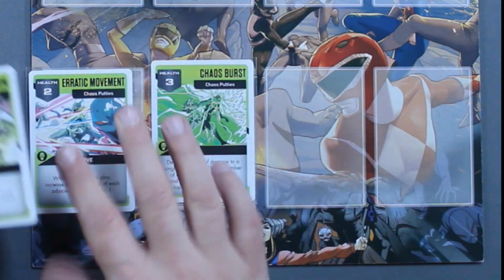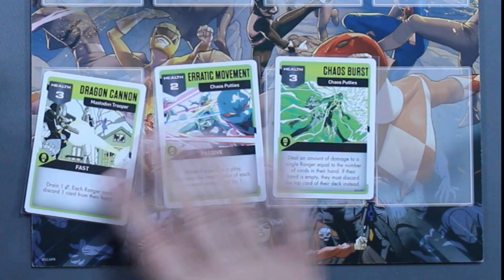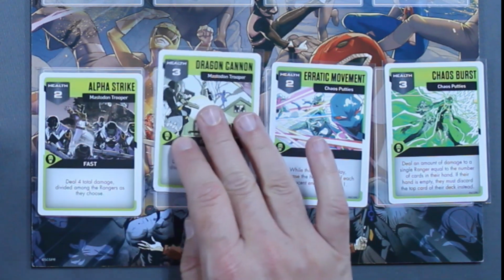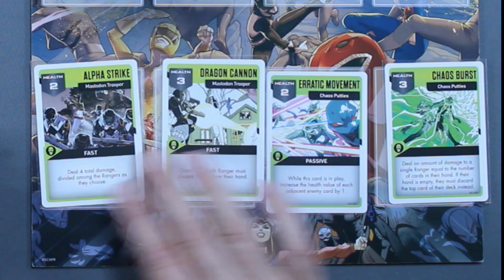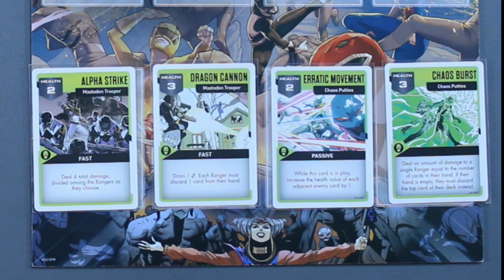We have a fast card. Oh no, that moves that guy down, so now you're a 4 as well. Drain 1 energy. Each ranger must discard 1 card from their hand. Uh-oh, that's really bad. Oh good, here's another fast card. I can deal that. Oh man, Alpha Strike. Deal 4 damage divided among the rangers as they choose. Oh, that was close. I mean, this is now 4 damage, but oh no.